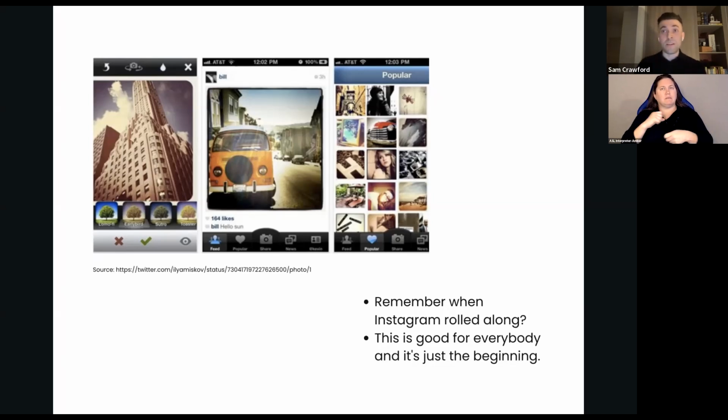We need to stop thinking no code is just a Squarespace or a Wix. It's everything. Every time you put together your Google Slides or make a PDF on Canva, and even if you do an Instagram story, it's creating parts of the internet. And what have all of these got in common? Well, they're no code. You don't have to sit there and write lines of code. It's a visual editor. And this is only the beginning.